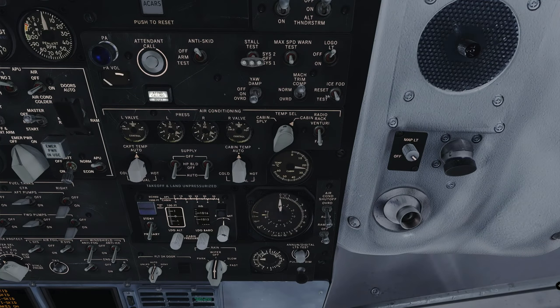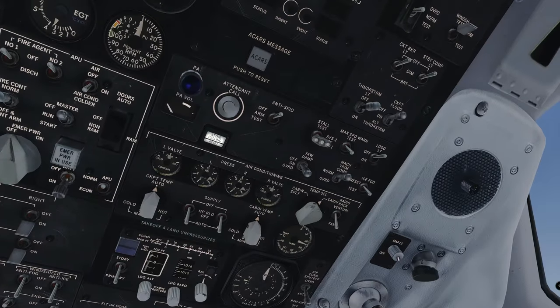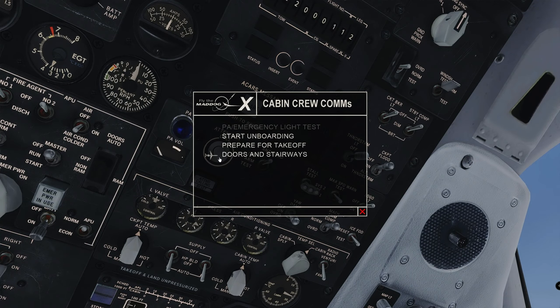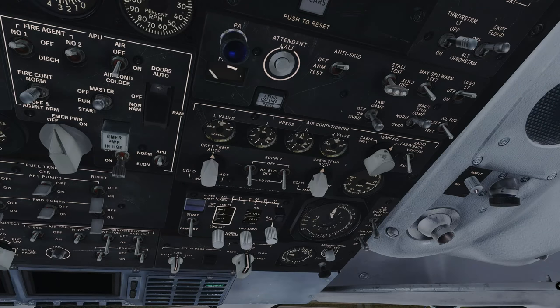Anti-skid. Ice, snow, no. I'm probably looking at it, aren't I? You're probably pointing at your screen right now. You're like, hey, it's over here. Hey, flight sim, it's over here. We don't need that. I was looking almost at it. I even hit the attendant call button right after.